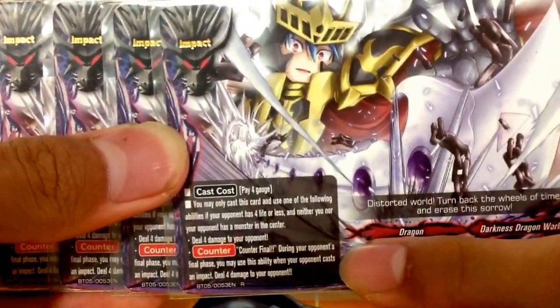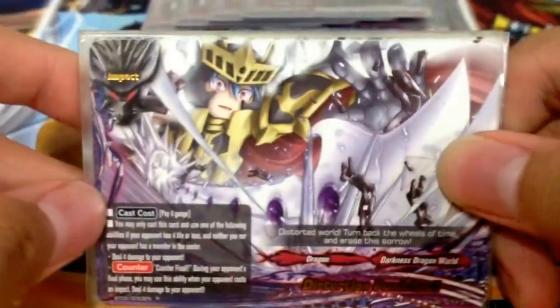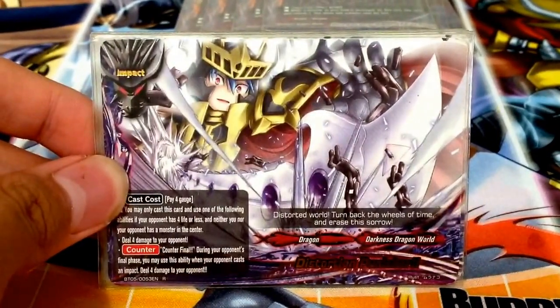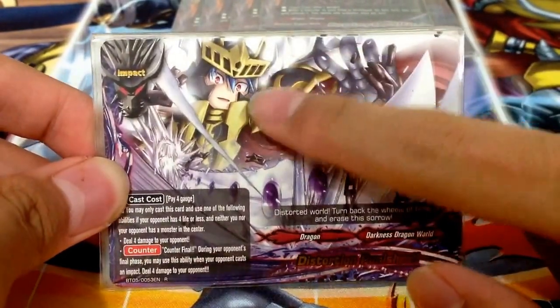During your opponent's final phase, you may use this ability when your opponent casts an impact, and you can deal 4 damage to him. So it works on super lethal formation or just lethal formation. Even before it procs, like he uses the impact to set something into its soul, you can already use this card to kill him off. And Tasuku just looks awesome here.